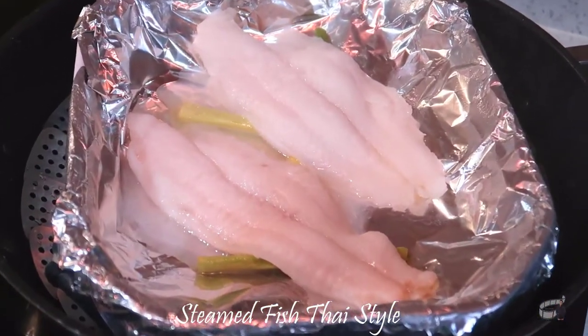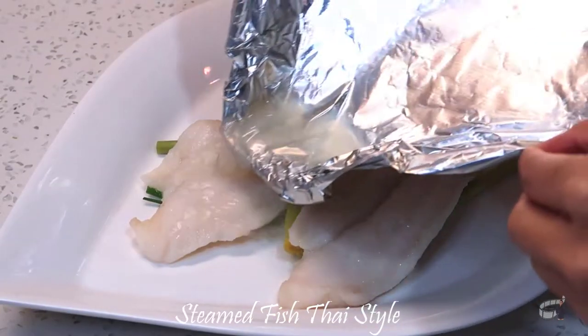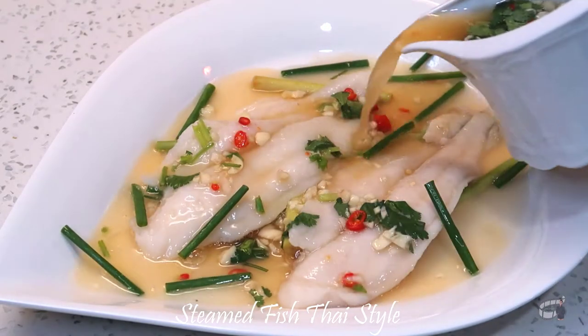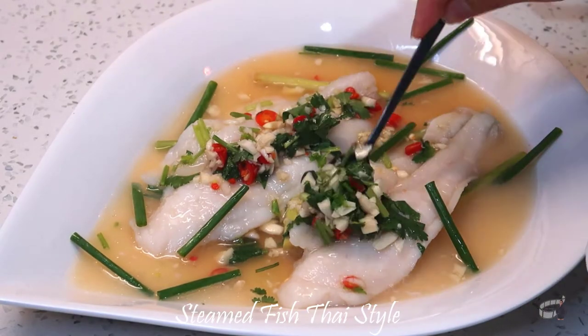When the fish is cooked, turn off the heat. Transfer the fish onto a deep serving plate. Scatter the spring onions and gently pour the sauce, making sure to coat and cover the entire fish. Then, scoop out all the chunky ingredients and place them over the fish.